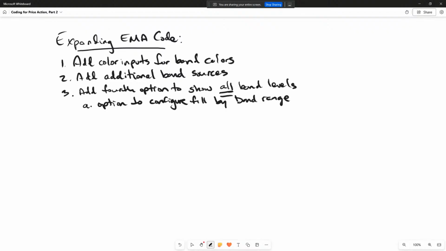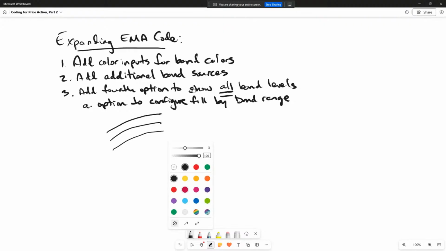So let's just say you have an EMA here, and the idea is that you could color or fill only within the outer bands and then have the inner bands.